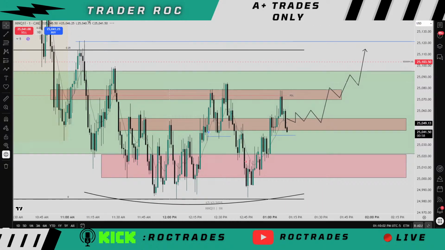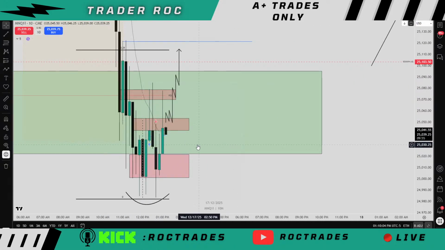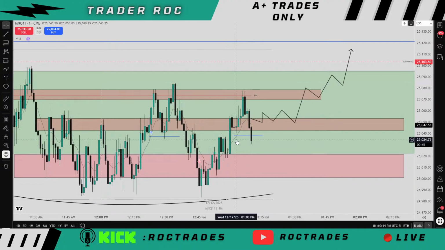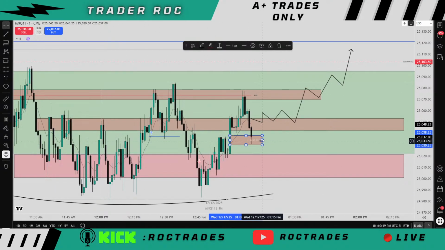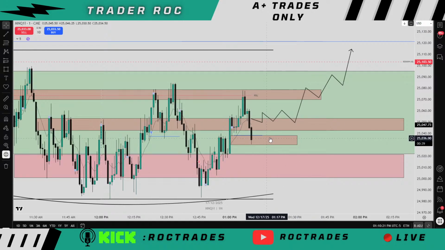And then, hold on, let's make sure this candle closed. All right, so there we go. We got this closure. Now you're going to get this pullback. And it's very important for price to start finding support somewhere. All right, there's a fair value gap here. I don't want to see this gap get taken out. Otherwise, I'm going to just walk away, call it a day.